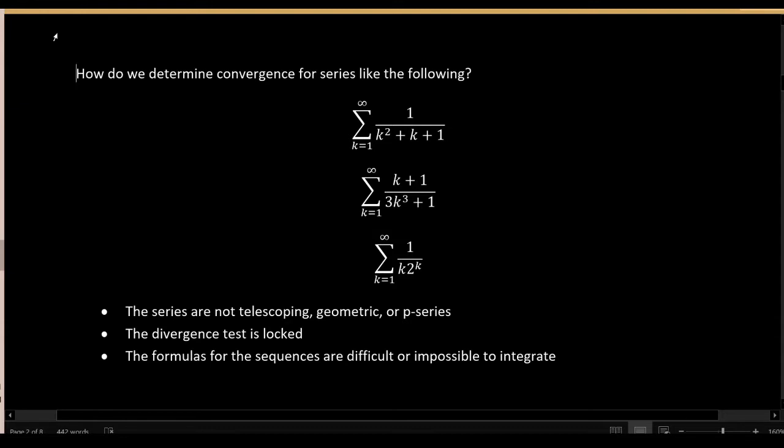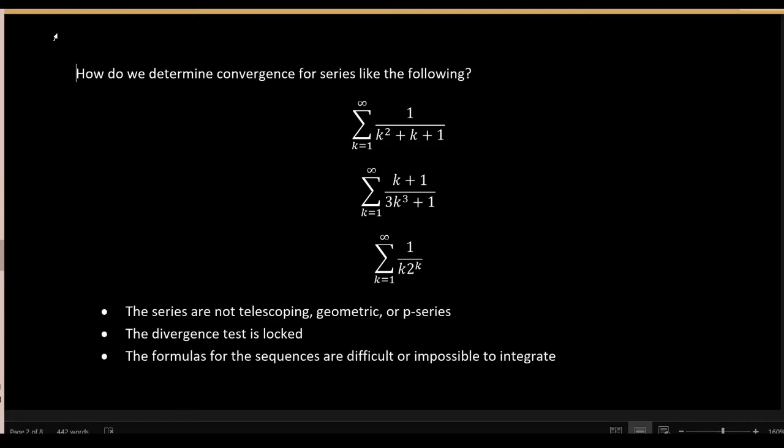We have so far covered the situation where we had series whose formulas could be integrated, but that's not the case in any one of these scenarios. Maybe some of them theoretically could be integrated, but actually integrating them would require so much work that it would be really pretty annoying. Maybe some of these are going to require a trig substitution, heaven forbid. None of these series work out to be telescoping, and they're also not geometric. The one at the bottom is partially geometric. It does have 1 over 2 to the k. However, it is not fully geometric because it also has the k in the denominator.